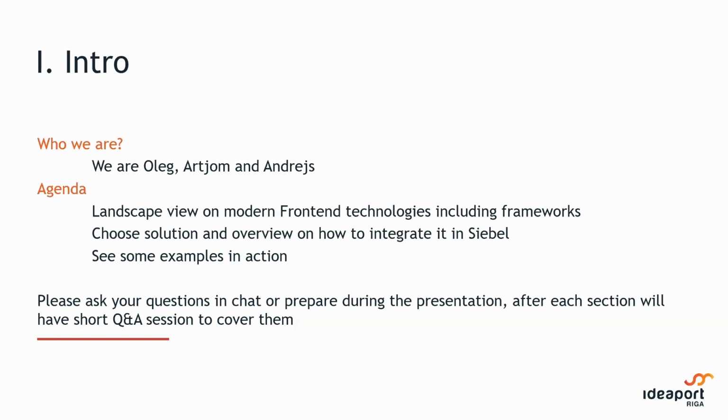The agenda that we're choosing for today is we'll try to go through the front-end technologies first, the landscape view. We won't be able to deep dive into that. Then we'll just get some important topics from modern front-end technologies and try to elaborate on them. And then we will choose some of the setup, more or less full, that we're using here in PORT RIGA in our project. And we'll try to show the architecture of integration with Siebel, like how to embed this application in Siebel and what the building blocks are for the application and for the Siebel part as well. And then we'll also show a couple of examples.